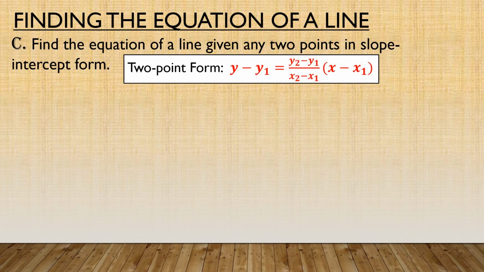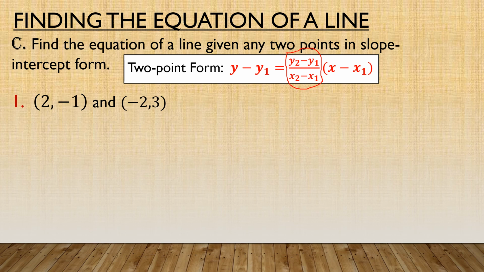Kagaya lang ito nung point slope formula kanina. So, kung mapapansin nyo, ang pinagkaiba lang nila, instead of m na nakalagay dito, pinalitan siya ng formula para ma-solve yung m or yung slope. The formula to solve for the slope is y sub 2 minus y sub 1 all over x sub 2 minus x sub 1. So, pinalitan lang ng ganyan. Okay? Since bibigyan nga tayo ng dalawang points, kailangan ma-solve muna yung slope ng dalawang points. So, yun yung pinaka-logic dun.